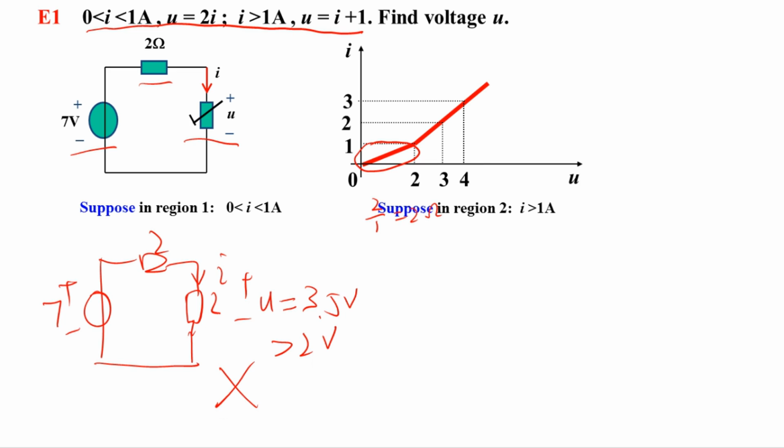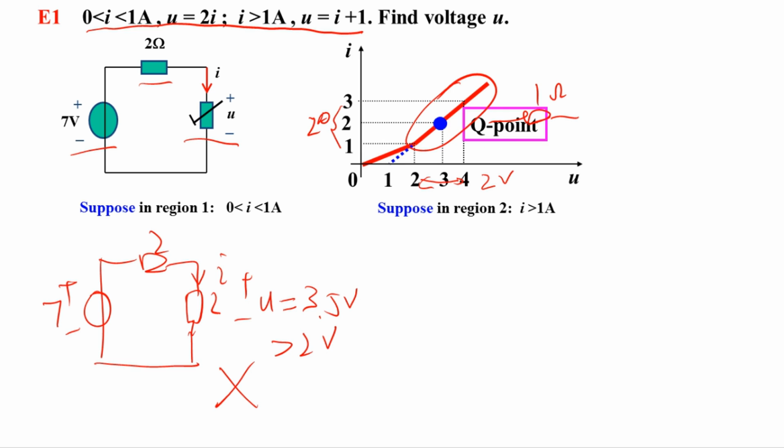Next, we assume that it works in section 2. For section 2, the voltage changes from 2 to 5 volts. The current changes from 1 to 3 amperes. So the resistance must be 1 ohm. This is no problem. But from the line, it should be a Thevenin circuit. There is also a voltage source. So looking at the extended line, there is a 1 volt voltage source. So its equivalent model should be like this. Connecting these two circuits, it becomes such a circuit.